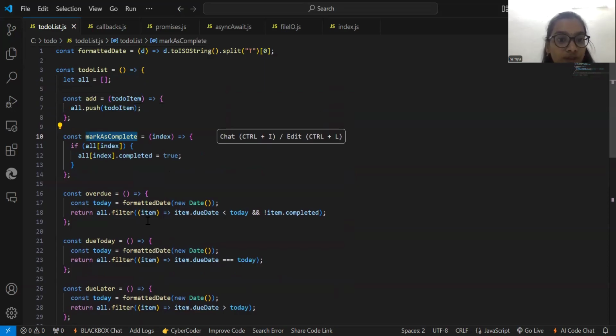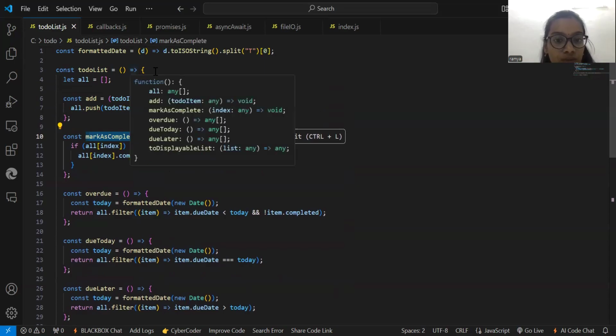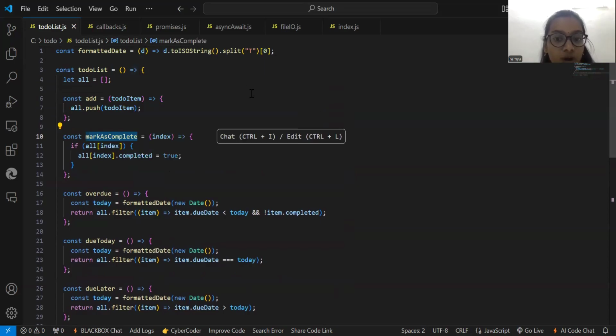Let me explain the code first. This is the code for the to-do list. This to-do list function creates a private variable all that is only accessible to the functions returned by to-do list.